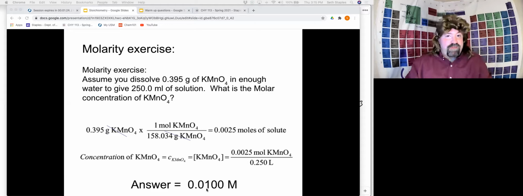Let's just look at the sig figs real quick. Some of you might be looking at this saying, oh, that's 2 significant digits here, Professor Staples, but you have 3. This was sort of an intermediate step, so keep that in mind when you're looking at your sig figs. For our sig figs, we're always going to be looking back at our initial amounts that we were given. Our initial measurements, the fewest number of sig figs was 3, and so our answer here has 3 sig figs. Make sure that you're going by what we're initially given for information.